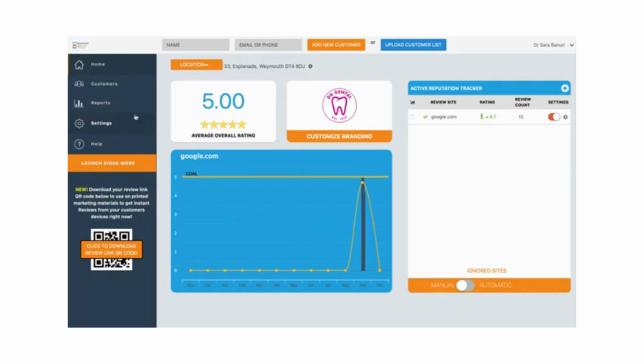Or, which I'm going to show you now, which is quite clever, for people who want to integrate keyword reviews with their POS software, or QuickBooks or something like that. We can integrate, so that we can talk to your POS, your point of sale software, and the email can go out automatically without you having to do anything, without you having to ask the customer to enter themselves via kiosk mode, without you getting the customer to scan a QR code, without you having to enter the customer yourself through kiosk mode. It can just go out through an integration through Zapier. So we'll show you how that works as well.